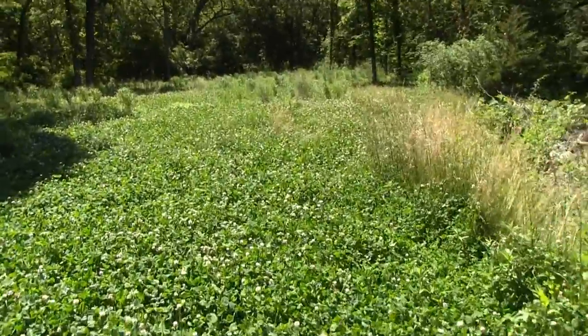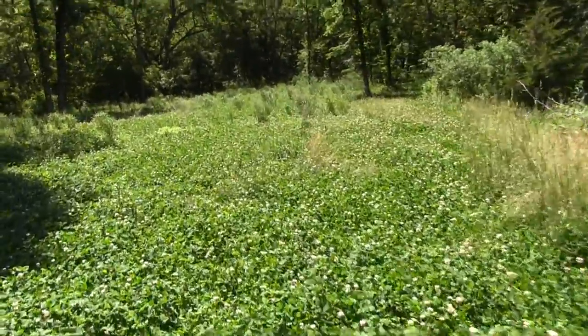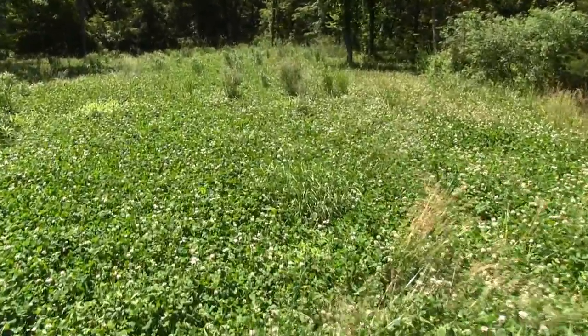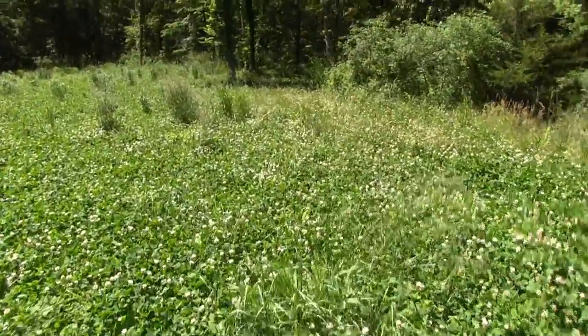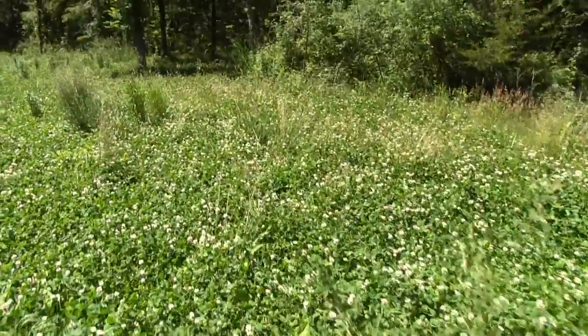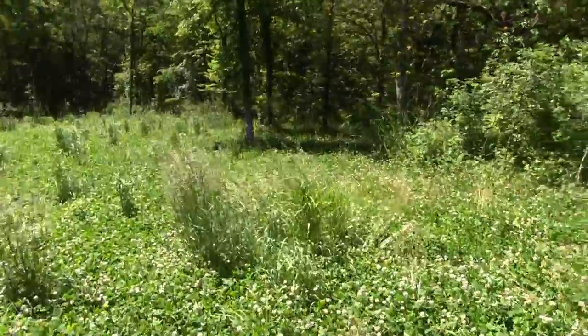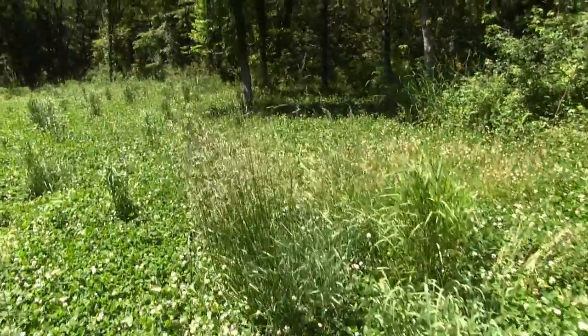But down here on this end, I don't know what I've got going down here, but I can get it into control. I've got to get it mowed off, and then once it starts growing again, then I'm going to come in and spray it.